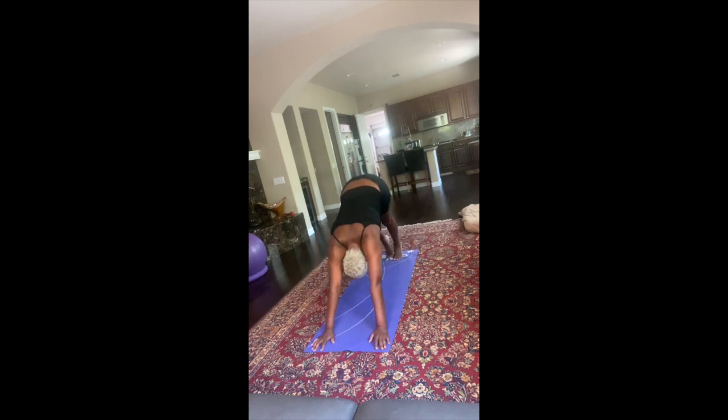And we can just kind of break down the poses one by one there. It's super helpful, and yummy for even experienced yogis. Just kind of go back to basics, back to that beginner's mind.